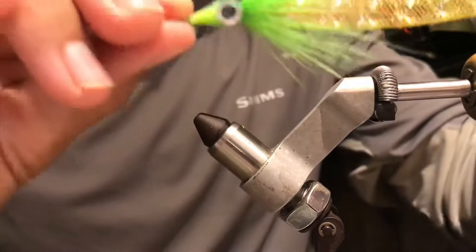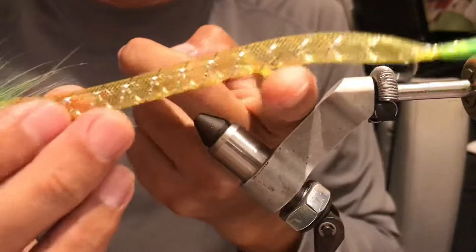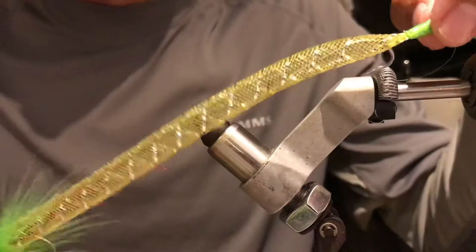So here is the finished product. You have the head of this little fish, the body tubing, and the tail. This is one of the effective flies for Cuda here in the salt.